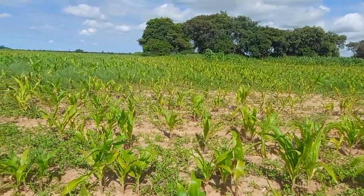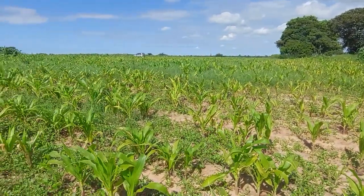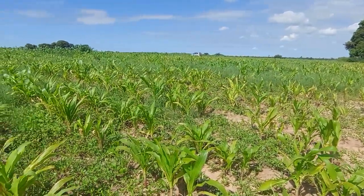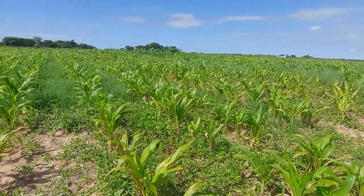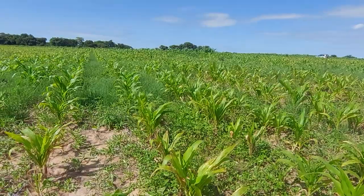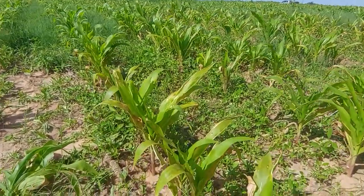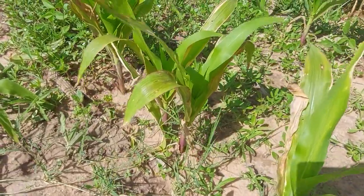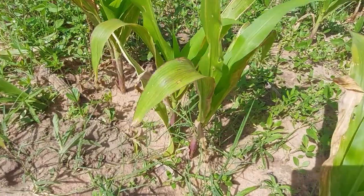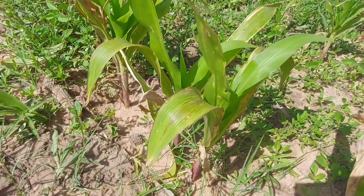It's at about the seven leaf stage now, and at that stage under normal growth it would be a lot taller. There is quite a lot of weed in here, particularly in patches — you've got the couch grass weed which would also aggravate the problem. But if you look at these plants, they are typical signs of waterlogging where you're getting multiple deficiency symptoms.